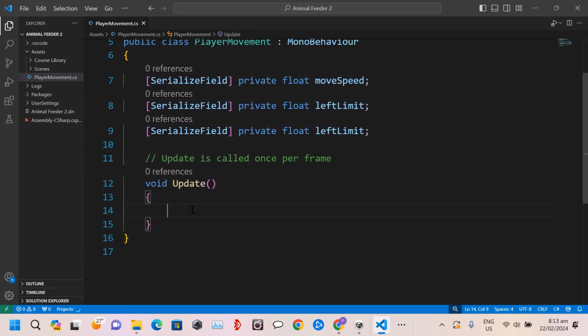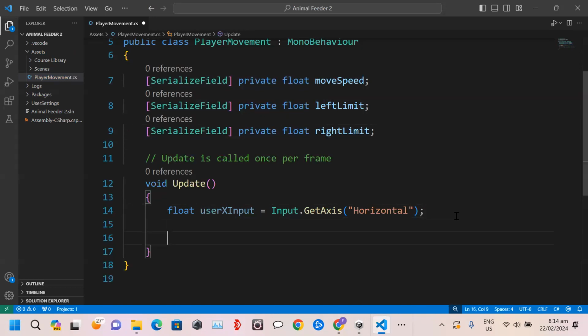We could just get the user input, no? We could say float, user X input, like this, equal to input dot get axis. This should be horizontal. Okay, horizontal. This should be right limit.